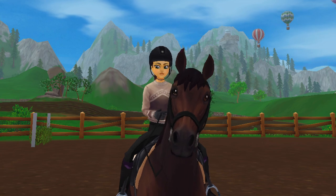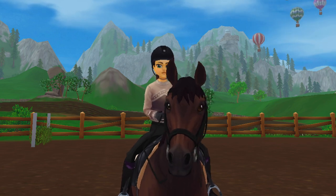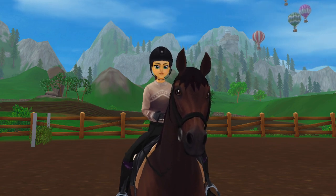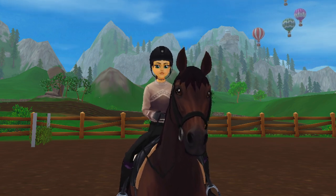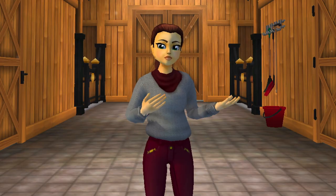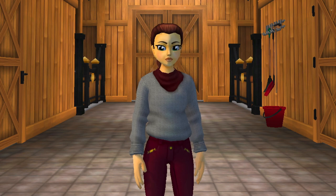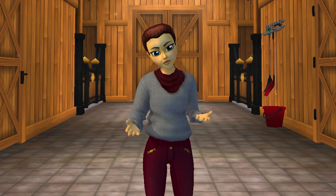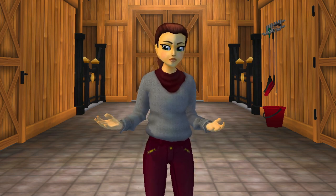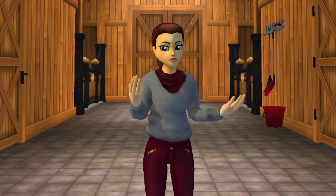Marley was a hundred percent right in our compatibility. Woody is such an incredible horse and I wasn't expecting much just because of the past two trials I'd done, but Woody really surpassed my expectations and I think I might go through with it. I'm going to do a couple more trial runs and see how I feel because I don't want to make an impulse decision, but Woody is definitely top of my list right now. I'm not going to reveal which horse I specifically bought — remember that even though I might have had a good trial ride on one horse and not on another doesn't necessarily mean that's the horse I bought. Go ahead and leave an educated guess on which horse you think I bought in the comments, and next week will be the actual reveal of which horse is my new personal horse. I am so excited and super grateful for the opportunity to take on my own personal horse and really just grow together.